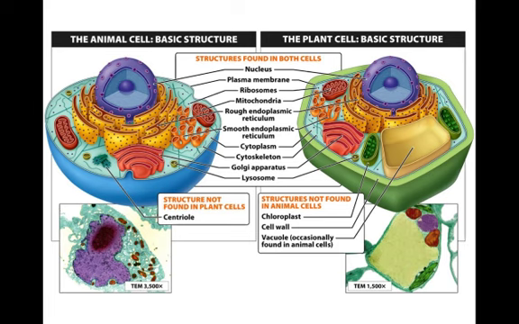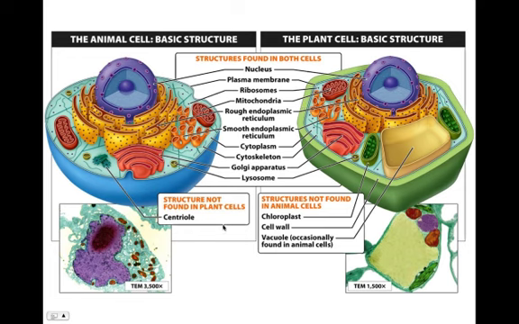Then we have our lysosome. And here you can see the lysosome is just this little tiny bubble that floats around inside of the cell. And we'll see that it's responsible for breaking down or degrading things that we do not want in the cell. So our lysosomes float around and they degrade things or break them down. All of these are structures that we will talk about in more detail, and we find them in both the animal cell and the plant cell.